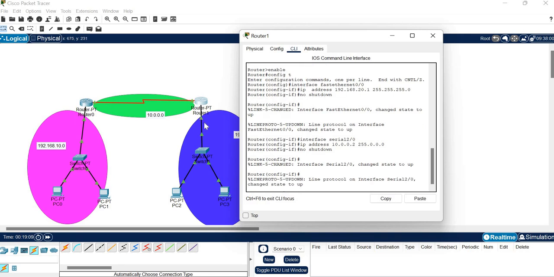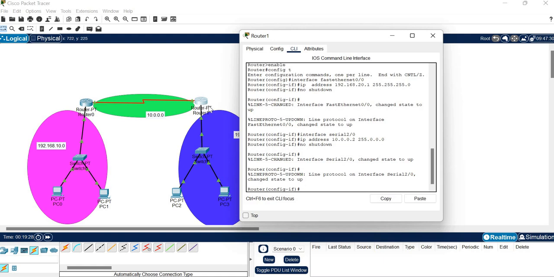After completing everything, if you see in this topology, previously all these points were in red color, not yet configured. Now everything has turned green, but still we have not given the routing command for this router. So now I am going to give a default route for this router. I am just typing ip route.